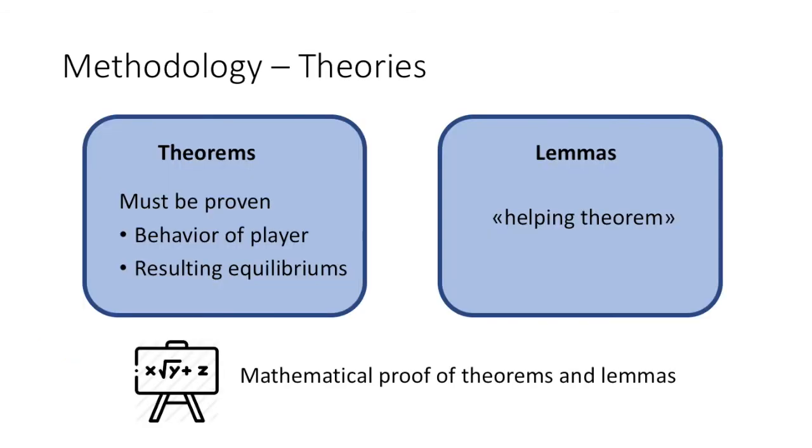Theories are expressed in theorems and lemmas. Theorems are what will be proven during demonstrations later. They cover theories about the different type of equilibriums, which can be Nash equilibrium, Bayesian-Nash equilibrium, threshold equilibriums, etc., for the different scenarios, which are complete or incomplete information, 2 or n-player games. Lemmas, which can be seen as additional or helping theorems, are also about equilibriums in the different scenarios. All theory is packed into mathematical formulas. In the annexes, the authors provide mathematical proof of their theorems and lemmas, which will then be used for simulations.